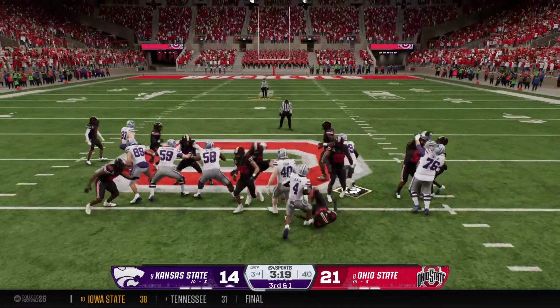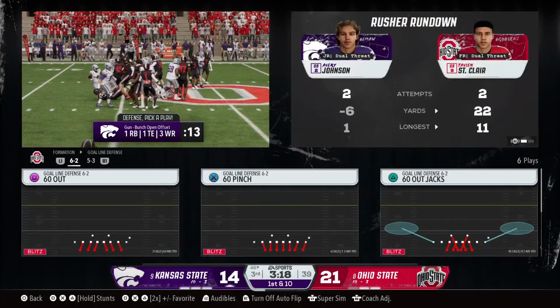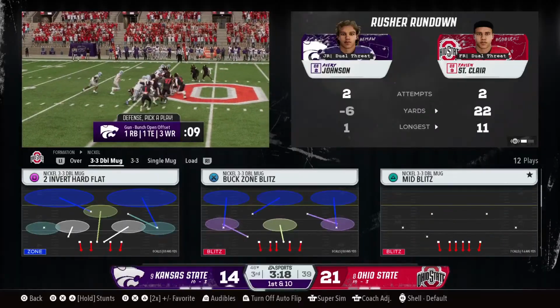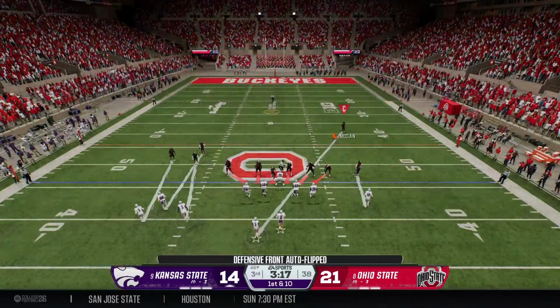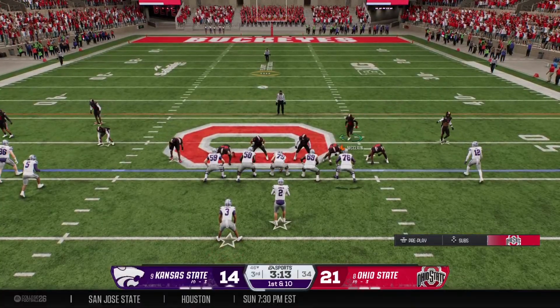Trying to convert with a sweep. This is why they're in the playoff, right? Not just the ability to throw the ball, but you get to a critical moment, a third down, you trust that offensive line to come up with a first down, and they get it. Kansas State getting set with a 1st and 10 coming up.